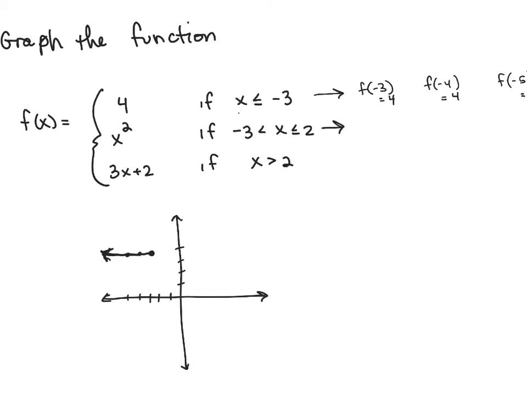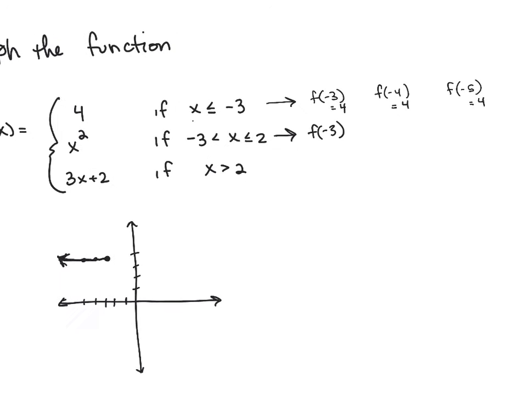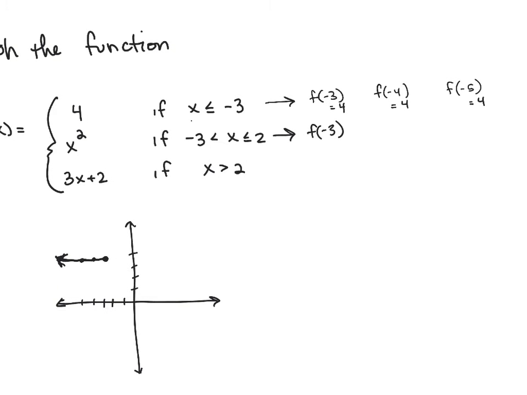Now, here in this middle piece, we have 2 boundary numbers. We have a boundary number of -3, so I need to figure out f of -3. And we have another boundary number here of +2. This is called a bounded interval, where it's bounded on either side. It has a left and right bound. So I'm also going to find f of 2. But in between, I can figure out a couple of intermediate values. I could do f of -2, f of -1. That should be enough. You don't need too many points here.